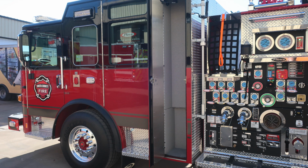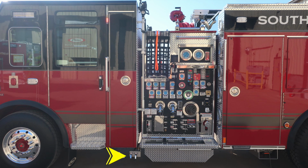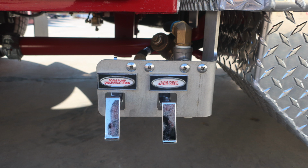Let's move outside to the exterior, where you'll find on the rear wall an additional long compartment. Once again, D-handle gains you access. We're now to the pump panel. I'd like to direct your attention to the very bottom section below the cab area. There are two valves located here, your foam pump discharge drain and also foam pump intake drain.